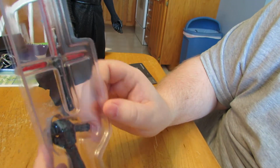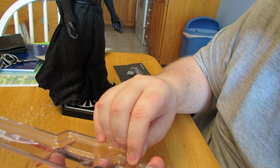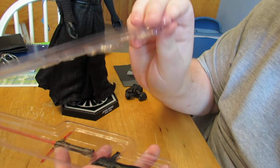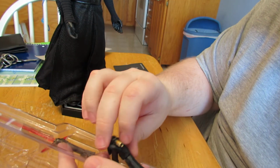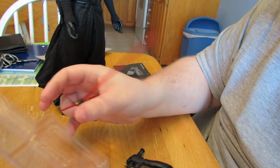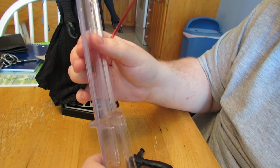Now the clamshell is empty. We got a lightsaber and an arm. Wow. So I can see why a lot of people were a little disappointed with this release, that they said they were going to pass because it just didn't come with a heck of a lot.